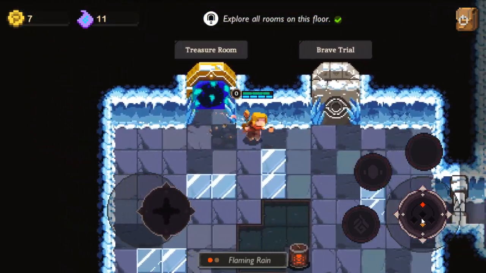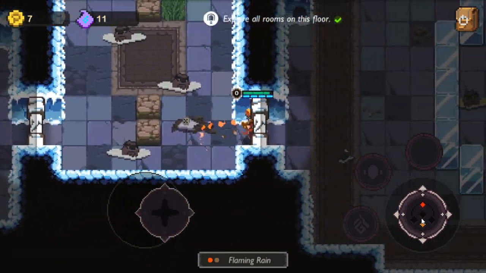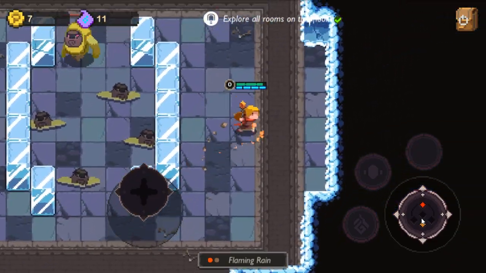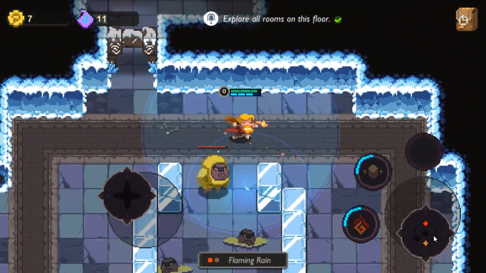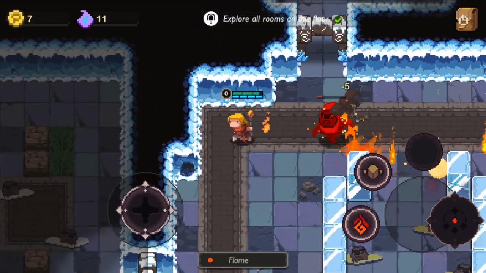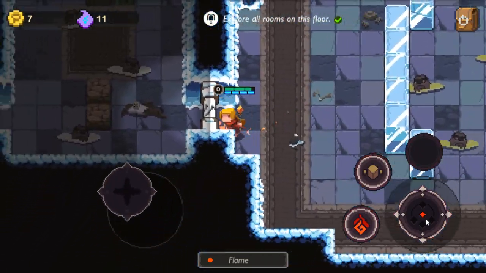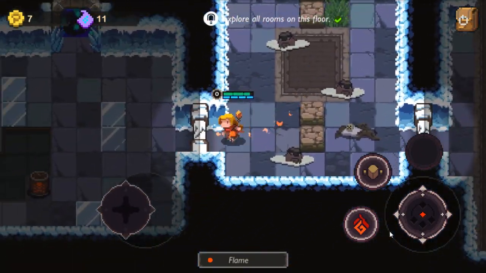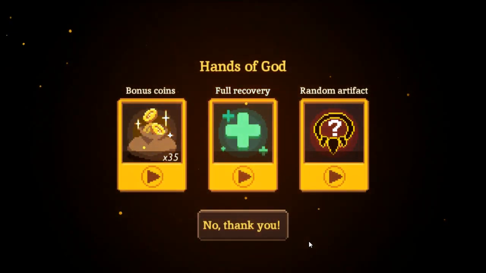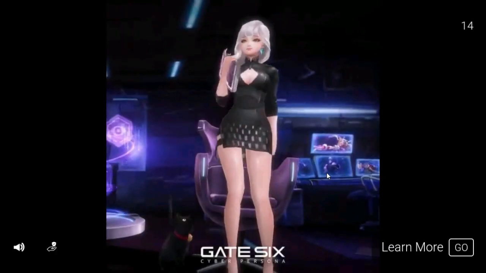Treasure room! Hold up. Before I go there, let me keep going here. Explore everything. Okay, it already told us we explored all the rooms. No. No. There you go. So we're going to the treasure room. So we have to kill all enemies in order to unlock it. Let's get artifact. Oh god, it's videos.